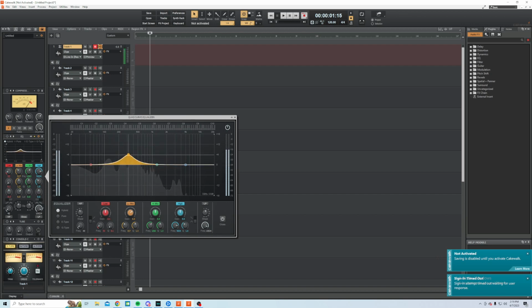Let's put up the low mids and see what that sounds like. So this sounds pretty bad, pretty muffled and horrible. And then if we bring it down, it sounds like I have a lot of low end, or some low end, and high end, and there's really nothing in between. Let's put up the high mid.